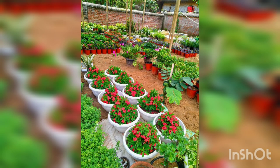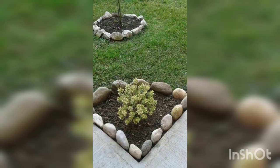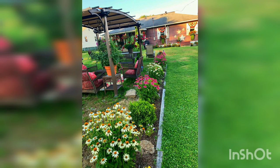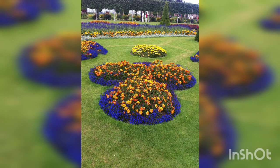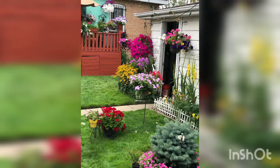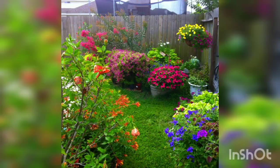You can use these kinds of plants and make this design in your garden to make it more beautiful. You can also create a seating setup like this if you want to sit in your garden with guests. You can buy chairs of this design, set them in your garden, and enjoy with your guests — it's looking very pretty.